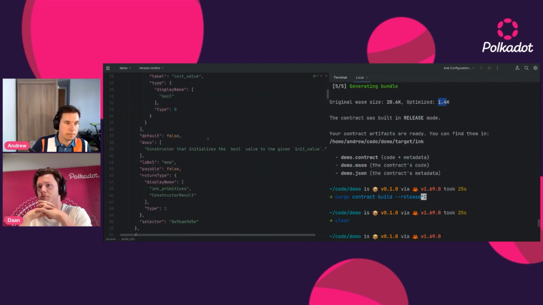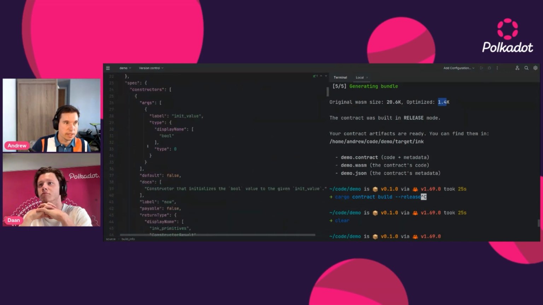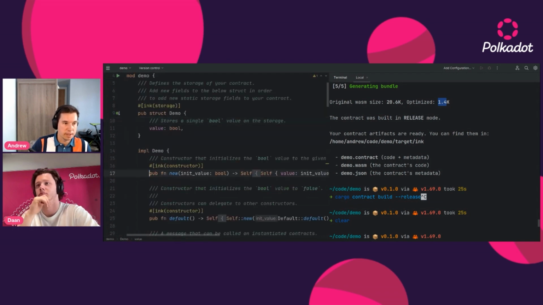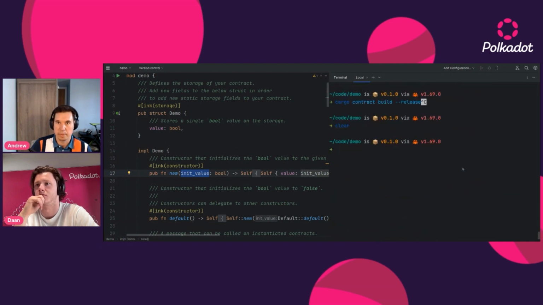For example, for that constructor, you can see here is the spec for the contract, here is the list of constructors, here is the name of the constructor, new, and the values, and you can see the type information here. That's just describing in the metadata the name and the value, and the type of the value that it expects, and the UI will generate an entry box for you to put in that value. In our case, we can do it from the command line.